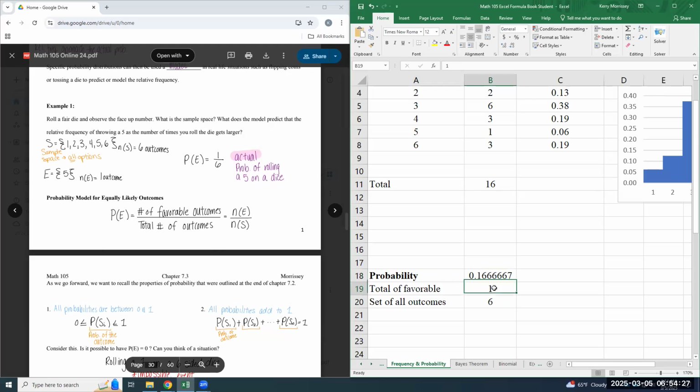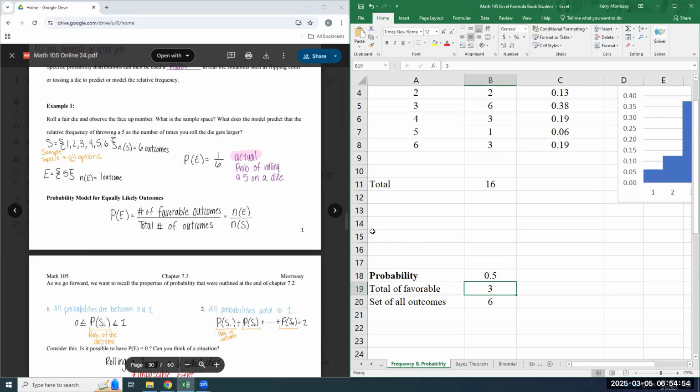Now we can always change these real quick. So let's say, instead of rolling a 5, we wanted to roll not a 5. So that means a 1, 2, 3, 4, or 6. So here we would have 5 different ways. So the opposite, its counterpart, would be 83. And you can change it up as much as you want. Maybe you're rolling all even numbers, 2, 4, and 6. That would be 3 different favorable ways, and that would be 50.